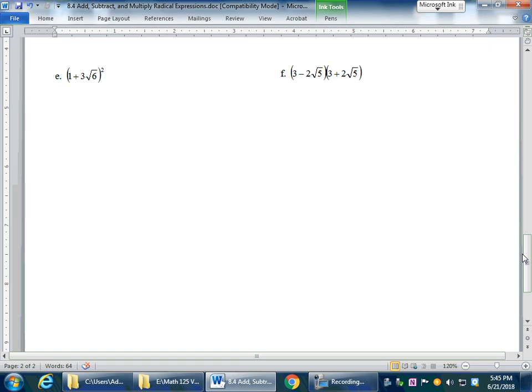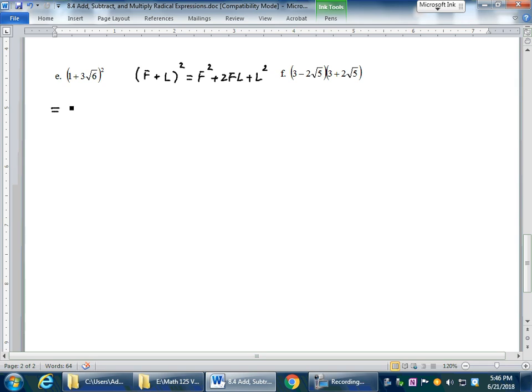So for this example, we're going to use the shortcut formula. Remember that first plus last quantity squared is first squared plus 2 times first times last plus last squared. Or you can split it out into 2 factors and then FOIL it. But I would recommend you practice using the shortcut formula and then practice mental math so that it will help you to move faster on the tests and quizzes.